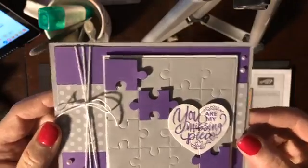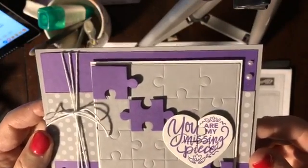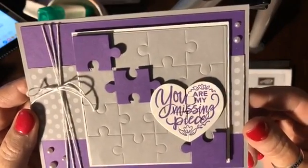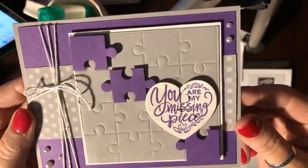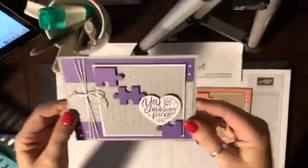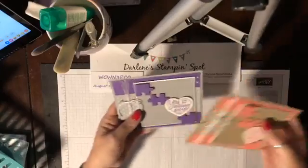It's a fun set. And having those embossing mats, I mean, it really just opens up a whole other world of what you can do with your Thinlits and your Framelits. Oh my gosh. So now you can not only cut with them, but you can emboss with them. So I hope you guys like it. Thank you, Jeanette. Thanks, Ada K.